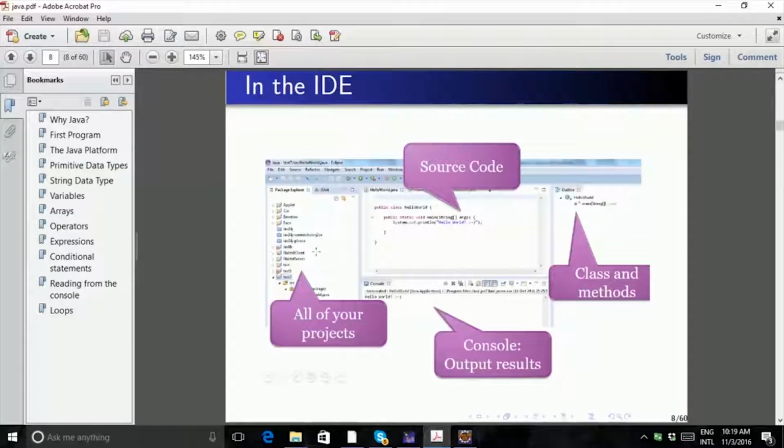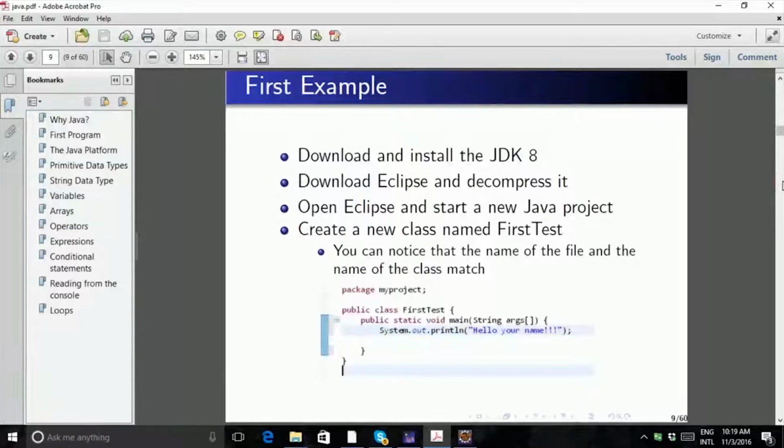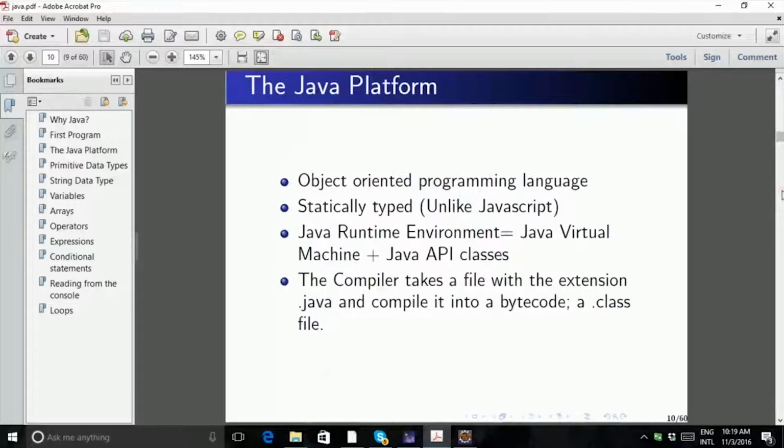Here is a list of all of your projects, console output, the source code if you open any Java file, and here you will have your class and your methods, and you don't need to worry about this stuff right now. So we just did these steps to run our first example. So let's go to the next slide.